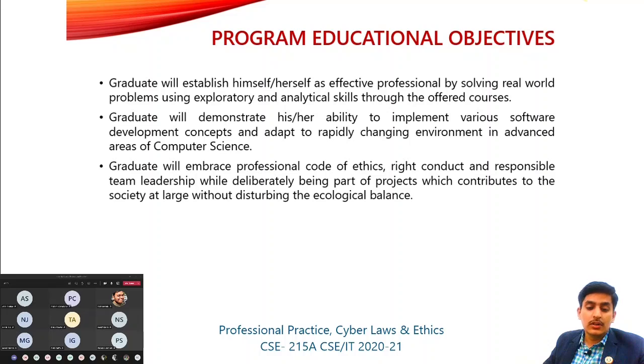What will be the impact of your work on society, and also on the ecological balance, also how this world works, what are the different cycles of nature. Whatever your actions are, you should not disturb this ecological balance in any case. So these are expectations from me as a computer science engineer in general.